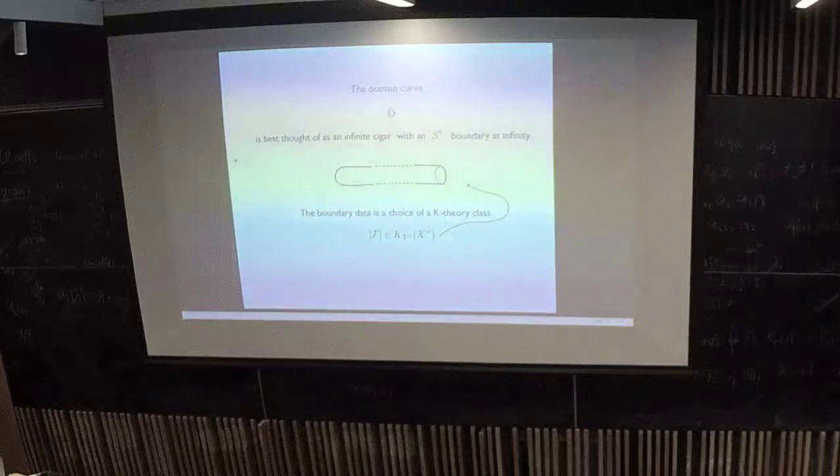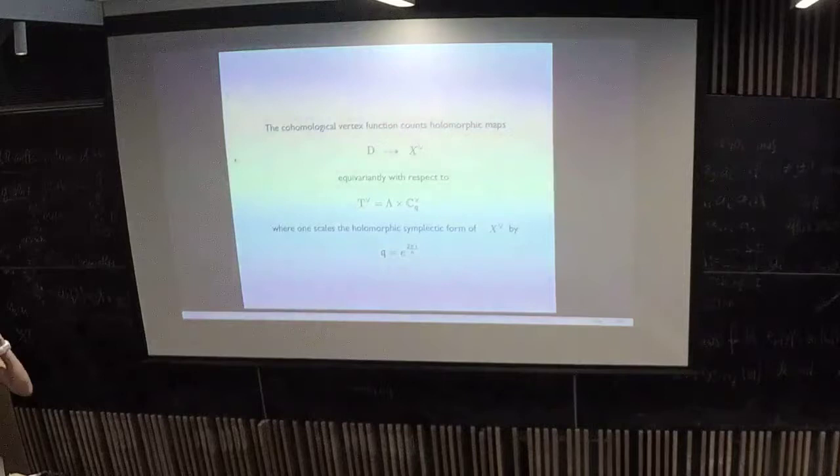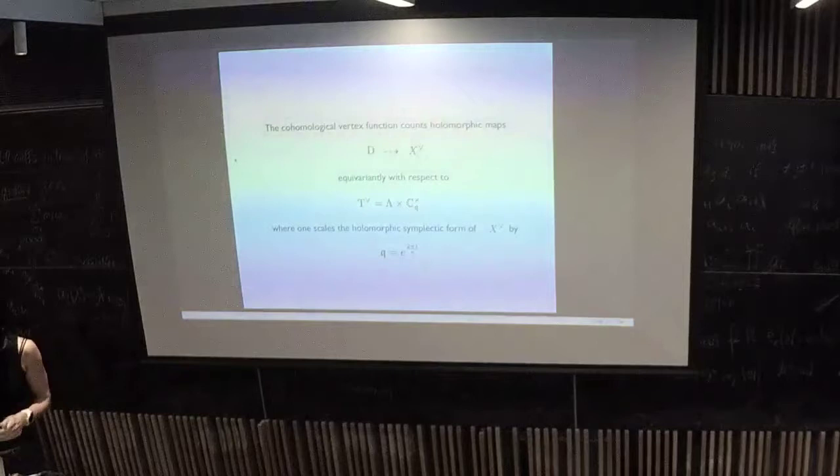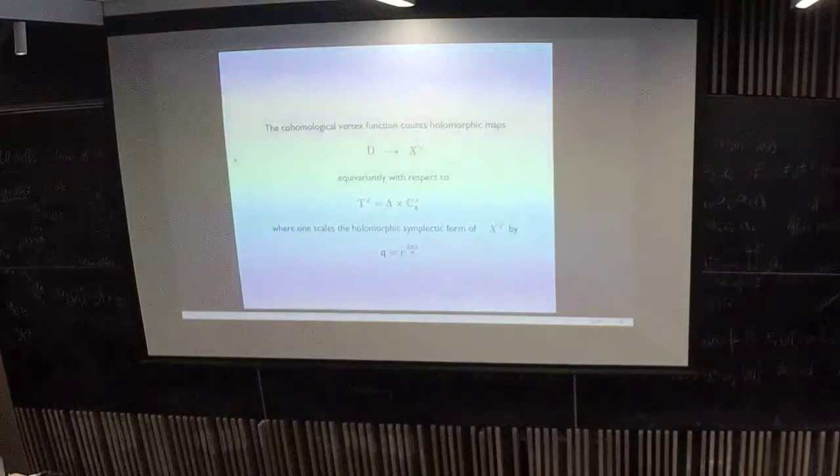Remind me, the number of nodes in the Dynkin diagram was the number of vertex operators? No, the number of nodes in the Dynkin diagram is that of the Lie algebra that we started with. Yeah. It's just which knot invariants we want to study. Okay. The ranks. So then in the quiver, you have to say what are the ranks in the various nodes. And those get related to which conformal blocks you want to study, which conformal blocks of the affine algebra you want to study. So is this T check acting more like a GLN T check? No, so this T check acts geometrically on X check. So it's just the equivariance scaling for X check.